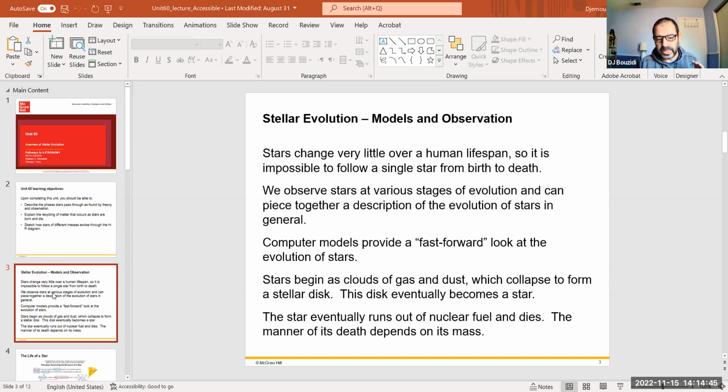So that's exactly what we're doing now. We look at the sky, and we are short-lived compared to the star. The star lives for a long time, and takes a long time to evolve through its process. So what we do in this case is take a picture. Even if it takes 10 years of our lifetime to take a picture, it's still a snapshot compared to the life of a star.